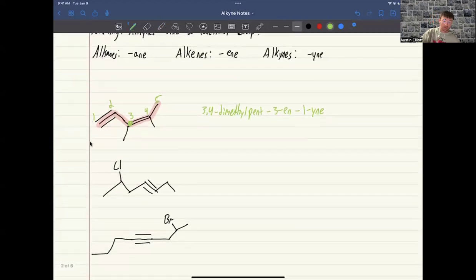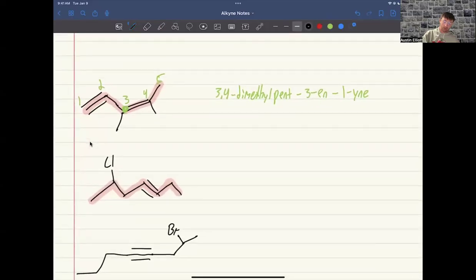So next up, we're going to once again highlight the longest parent chain. It's pretty simple here. It's just a straight chain right there. And then we're going to have to look to see which direction we need to number in. With alkynes being a functional group, you want to make sure that they have the lowest numbering when comparing it to a branch group like a chlorine. So we're going to number from the end closest to the triple bond.